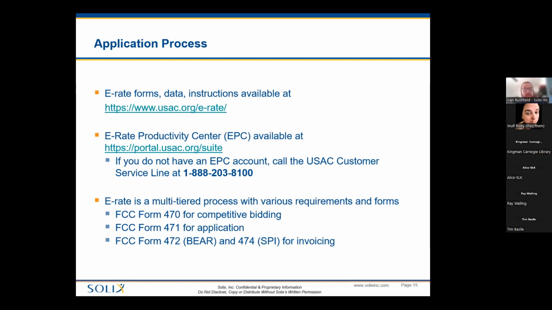And then there are some forms that we're not really going to get into during the course of this presentation, which are the BEAR form, which stands for Billed Entity Applicant Reimbursement, which is an invoicing form where you pay up front and then you submit a reimbursement request to USAC directly, or the SPI, which is Service Provider Invoice form, the Form 474. What that is, you contact the vendor and you tell the vendor, hey, you go get the money from USAC. You just pass the savings on to me. You give me a credit and you worry about going to USAC and getting the money. Some vendors are willing to do it. Some vendors are less willing to do it. But we're not going to get too much into invoicing. That's a bit outside the purview of this presentation.